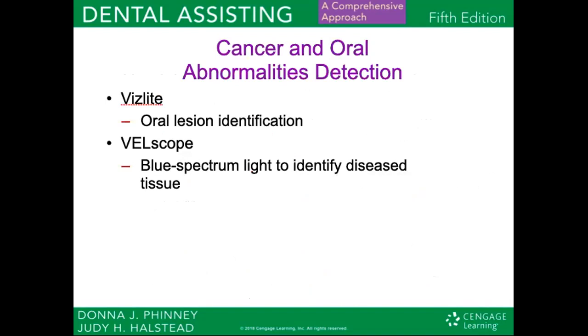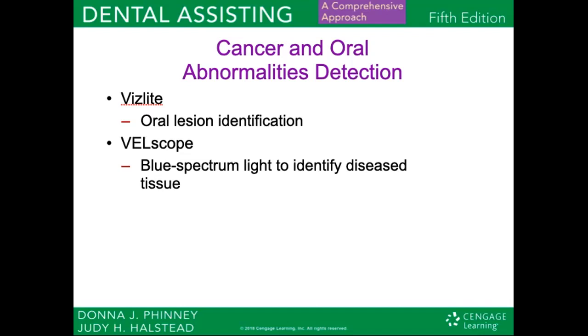So one of the jobs of the oral surgeon is to detect cancer and other oral abnormalities. And this can be done with a couple of different instruments. There is a Visilite, which is just a high intensity light that is used. Here, diseased soft tissue will naturally fluoresce differently from healthy tissue under the blue light spectrum. The Visilite system also allows a dental professional to mark the affected area as well as identify it.